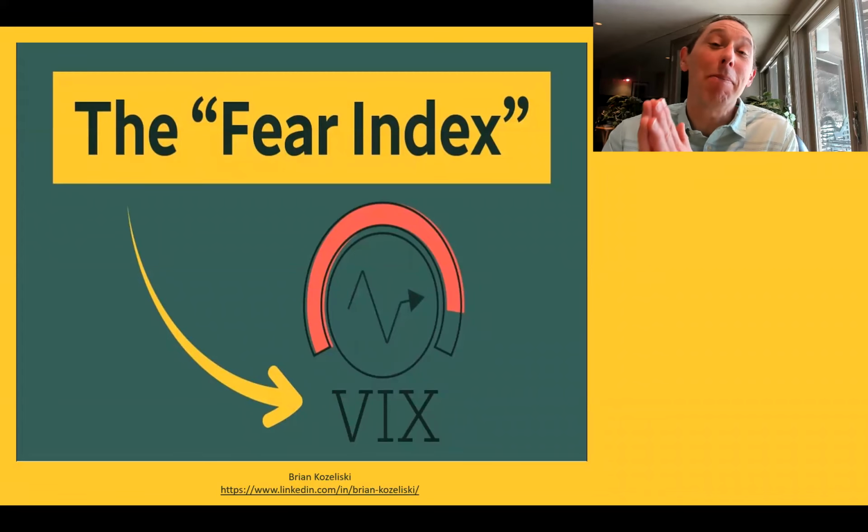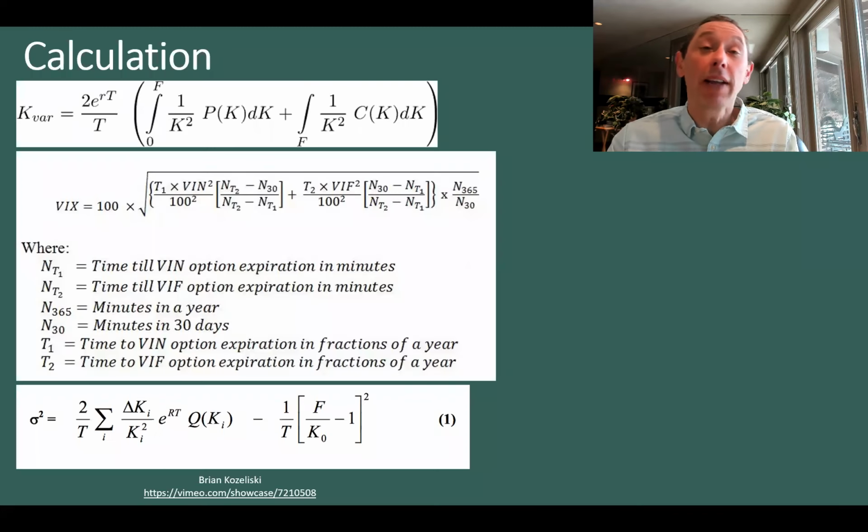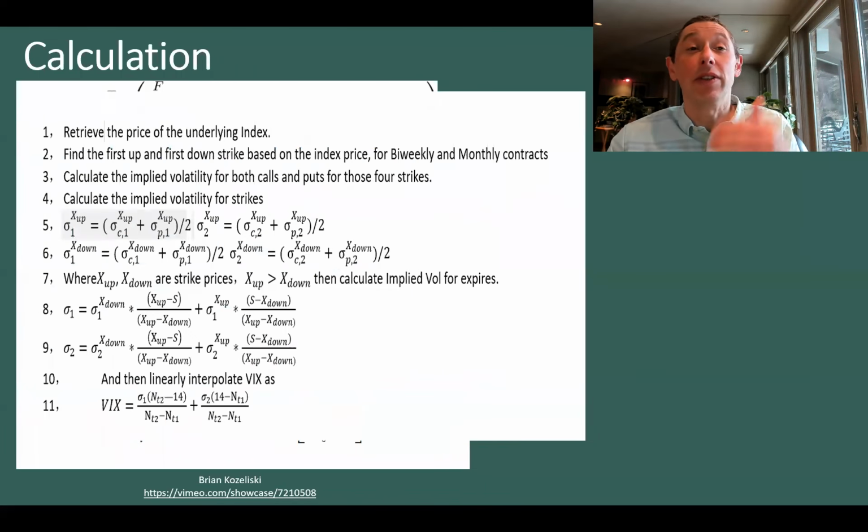Hello, today I want to talk about the VIX, which is otherwise known as the fear index. Now, if you go online, you can find some formulas for VIX, and they're not the same. You could see these three, you could see this one, you could see this one, you could see this one.